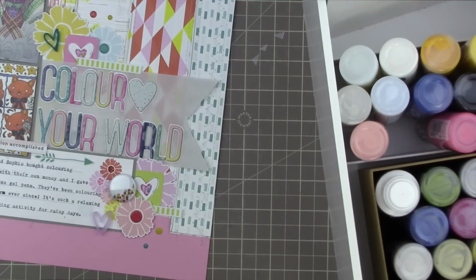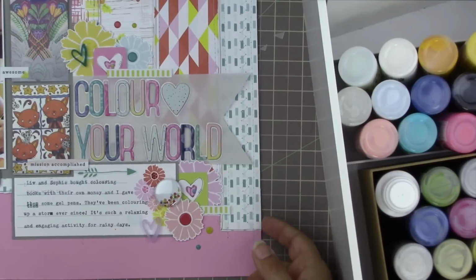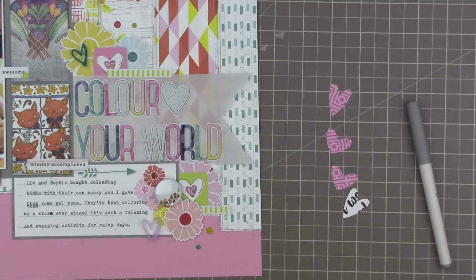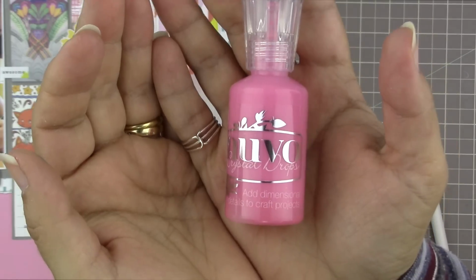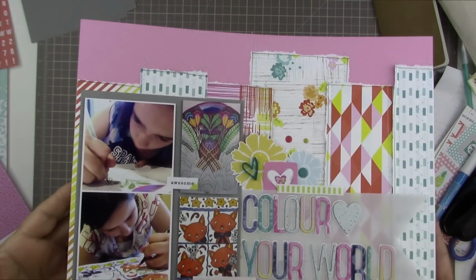At the last minute, I added a Nouveau drop to each of the punched hearts that I just added, just for that little bit more dimension. And we'll call this one done. I just wanted to show you this is what the package of Nouveau crystal drops look like. They come in this little bottle. It's a really cute bottle. It has a giant gem on the top of it too.